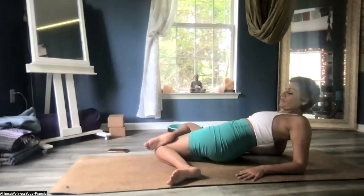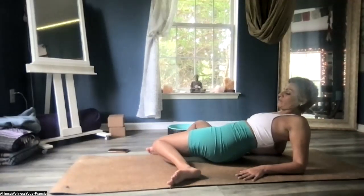Good. And maybe that left knee doesn't come all the way down to the floor. It's okay if it doesn't. You're going to start to feel the stretch in the outside of that left hip. And then everybody exhale. Let's release the right foot.